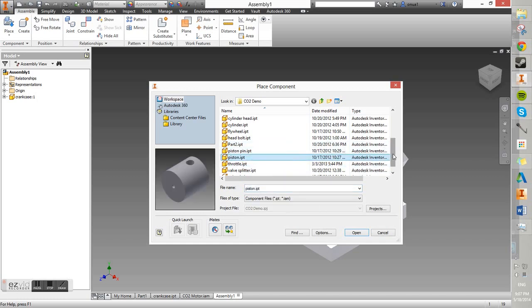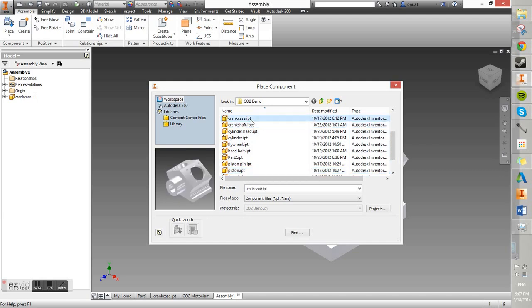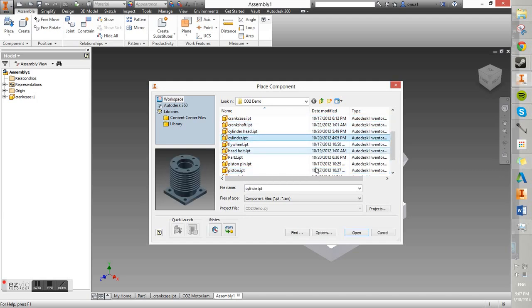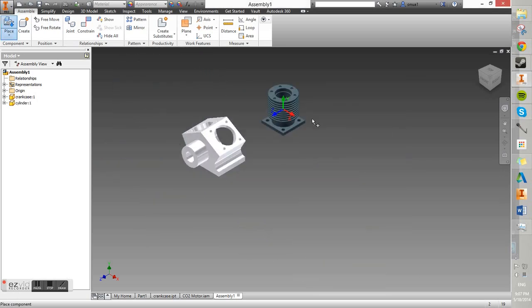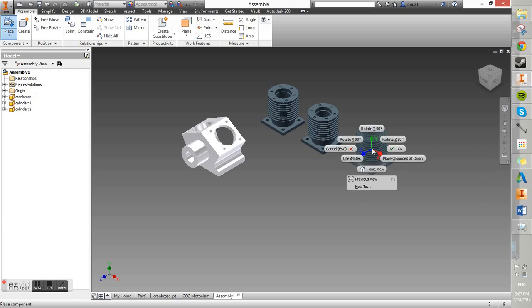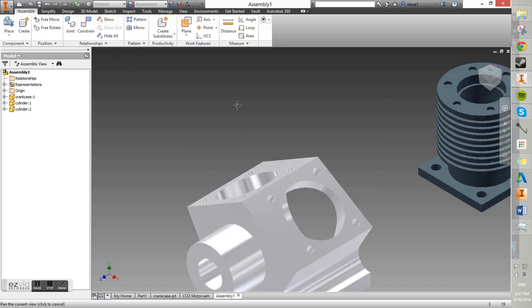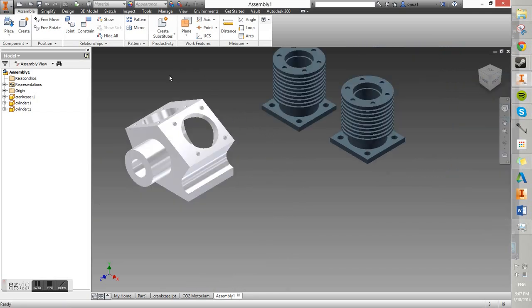And so that's our first part, and let's add some cylinders to this CO2 engine. So if you click on a piece, it'll show you the icon, and you can look for the pieces you're looking for. And that's the piece I'm looking for. So I need 2 of them, one for each side. Need 1, 2, and I can right-click OK, just like I did earlier, except using Escape.